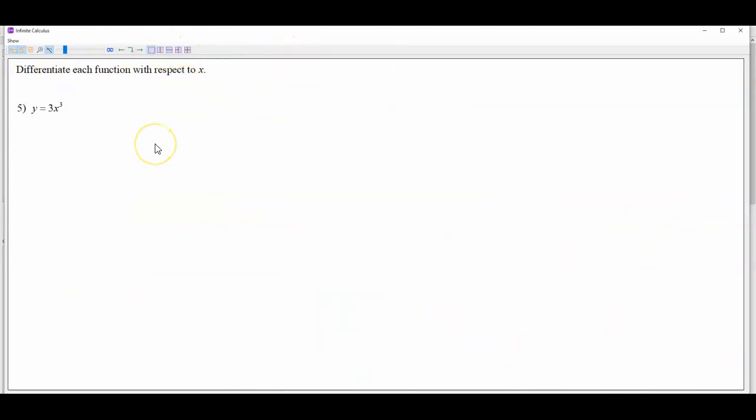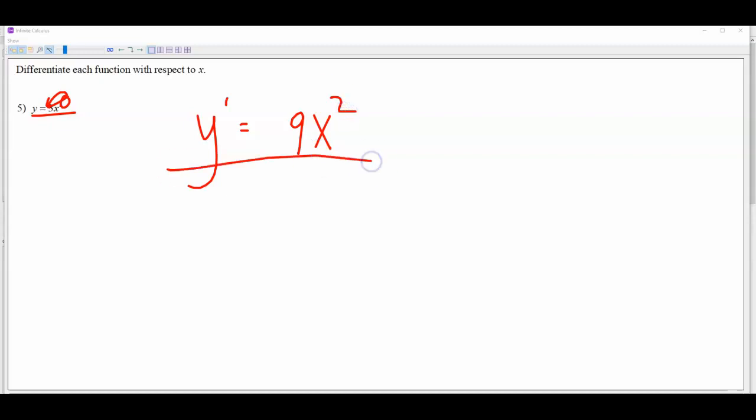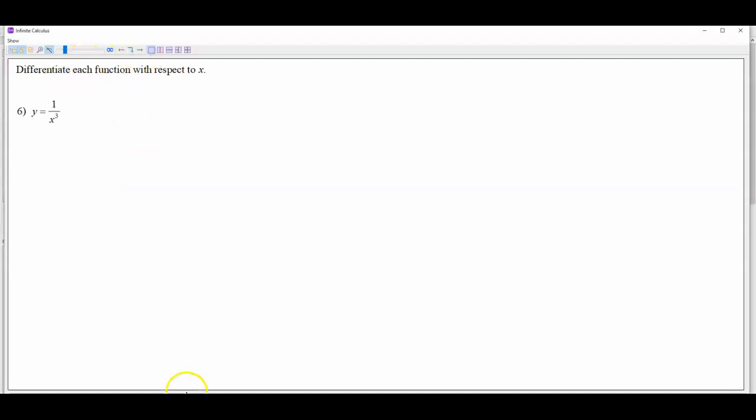Now the rest of the problems are just practicing all the different derivative rules that we have. For this one, you wouldn't have been able to get this far if you didn't already know this rule, but what the heck, we're going to talk about it anyway. This is the basic power rule. To find the derivative of a basic power rule function, you multiply the exponent times the front, so 3 times 3 is 9, and you take 1 away from the power, and voila, we're done. All right, so you want to make sure you understand the basic power rule. Go ahead and move on to the next problem here, number 6.